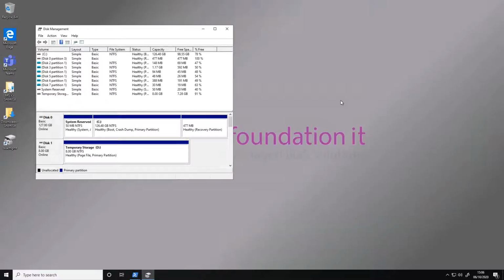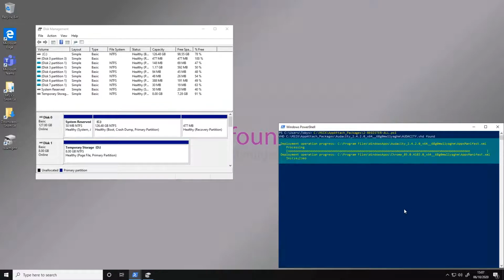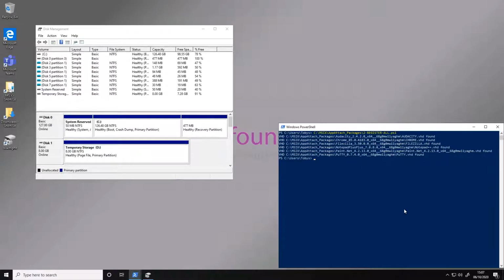The next step is a non-administrative task, a user task, to register those applications. So this would be assigned on a user-by-user basis or group basis as a user group policy, for example, and would allow users to register those applications, or rather those applications would be registered on a user's behalf when they logged onto the environment. And if I run the command, again, you'll see all 6 of those applications have been assigned to our user.